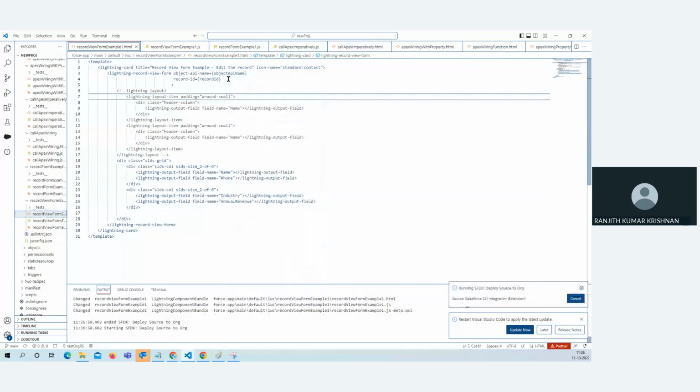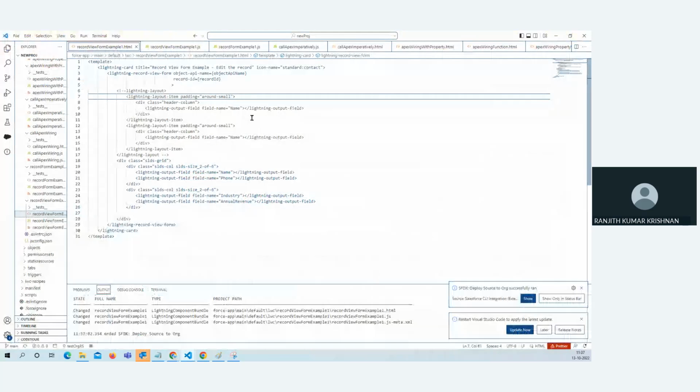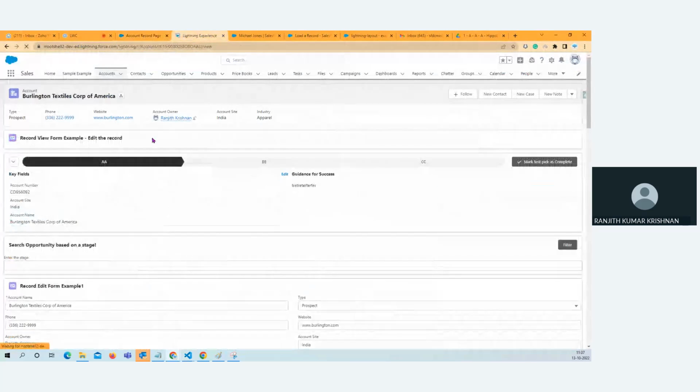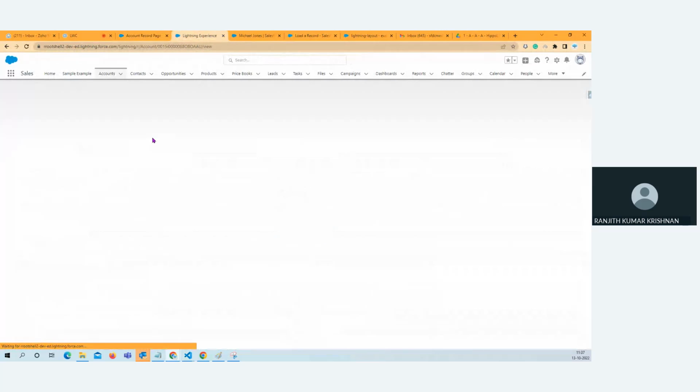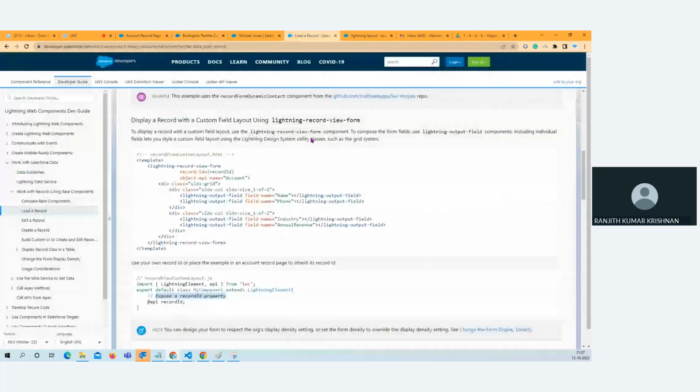In the book, they gave a static reference. I made the dynamic reference. Listen, in the book they gave a static reference, but we'll expose the object API name property. I hope it will work. It works, no? So remember, in the book they gave a hard-coded value, but you can also use the object API name here.